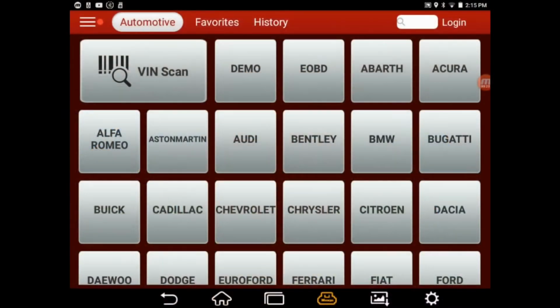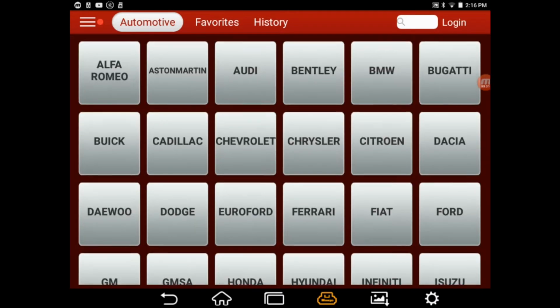To begin diagnosing, I like to get diagnostic trouble codes and get as much information as possible from the scan tool. So I'm going to bring my scan tool screen up so you guys can see what I'm going through, and we'll continue from there. Okay, here we are now at the main screen of the scan tool. So I'm going to go ahead and select Dodge.